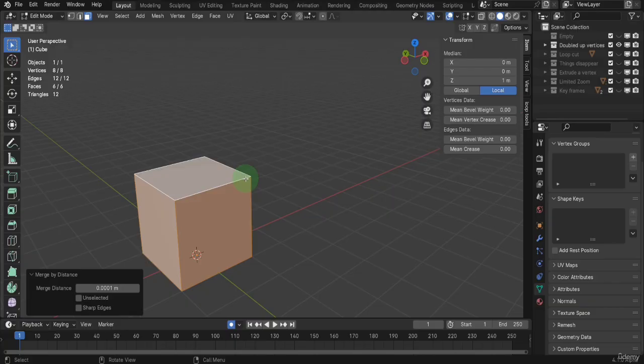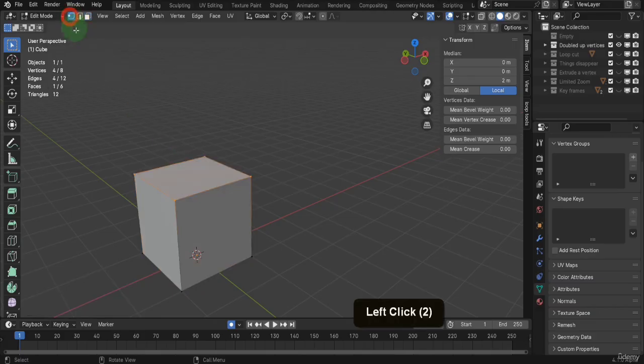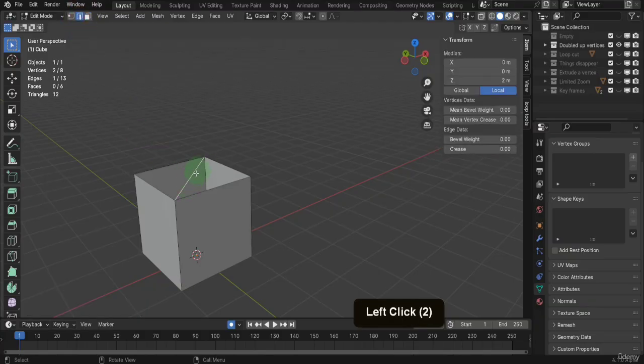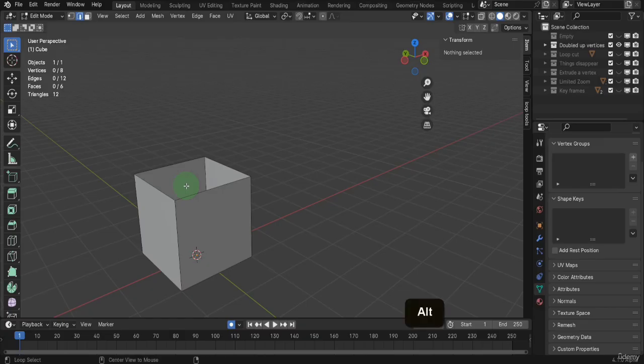Yet another scenario where faces may overlap occurs when you attempt to divide a face in two. Switch to Vertex Selection and select 2 vertices. If you press F at this point thinking it will do the job, you're actually just creating an extra edge. To visually isolate this, select the adjacent face and press H to hide it. This reveals the extra edge. We can select the edge and press X to delete. To make the face visible again, press Alt plus H.